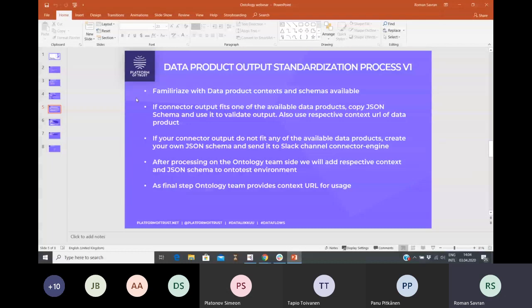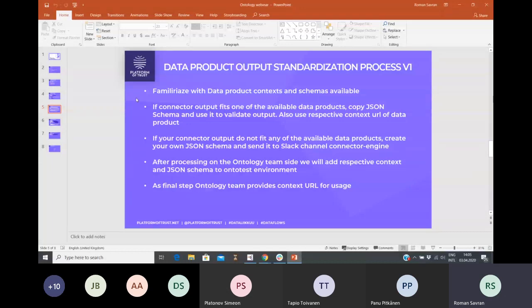Then it might happen that the connector output you are building already fits one of the available data product schemas. In this case, you just need to utilize the JSON schema available in the ontology and validate that the output of the connector fits that schema. And also you need to use the context URL of the data product that is provided with the JSON schema. I will show the exact examples at the end of my presentation.